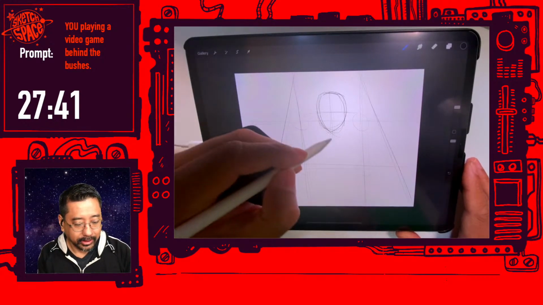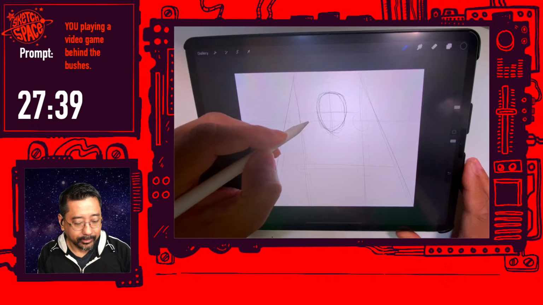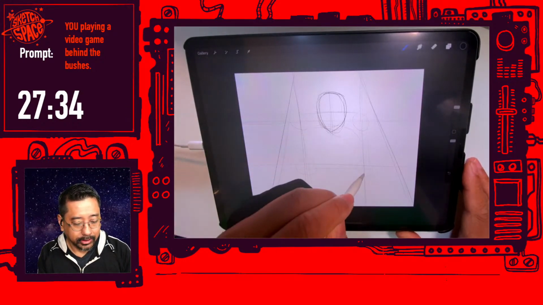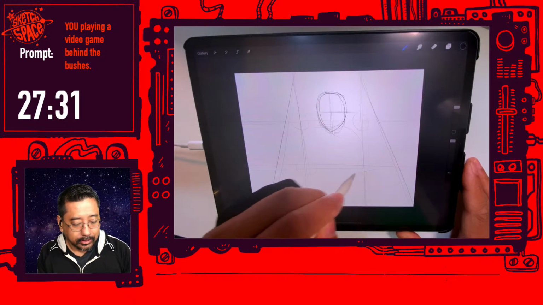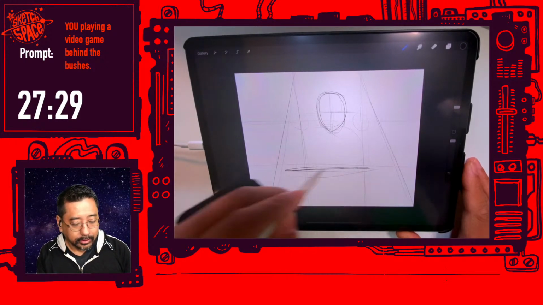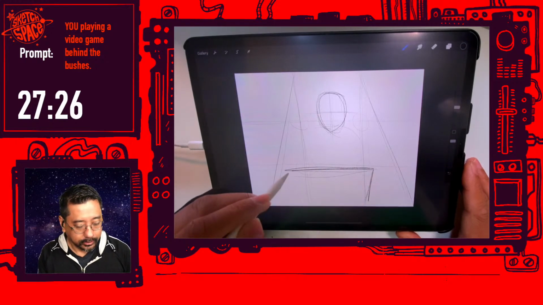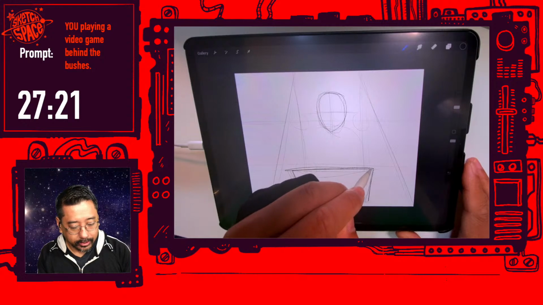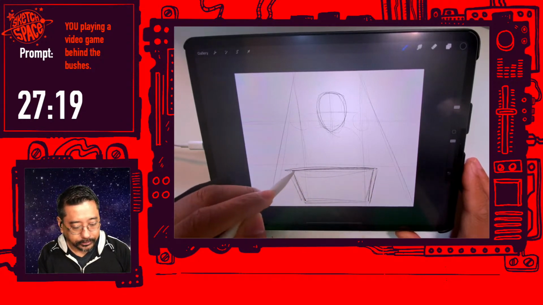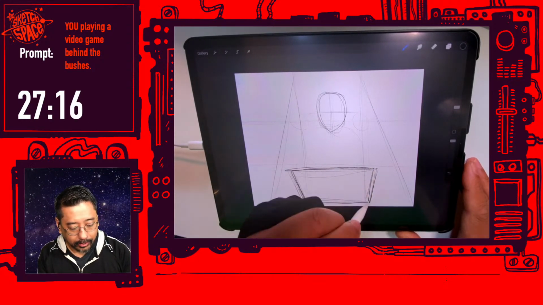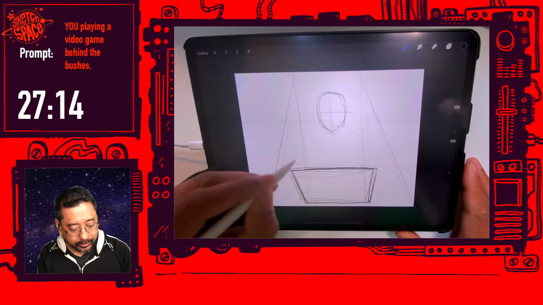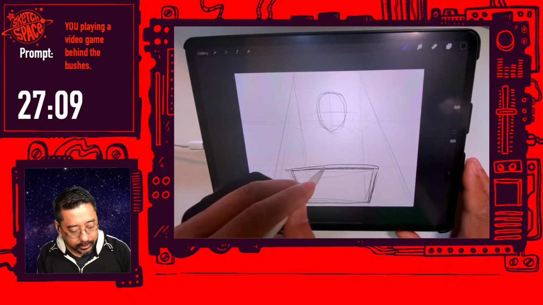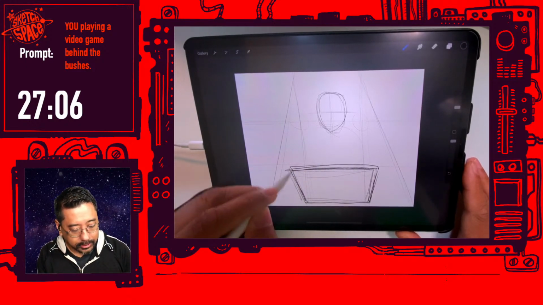I am dead center, but my face is up near the top, because what I'm going to do is, that's me there, but I'm going to have my monitor here, because, see, now look, I'm just drawing quick things.